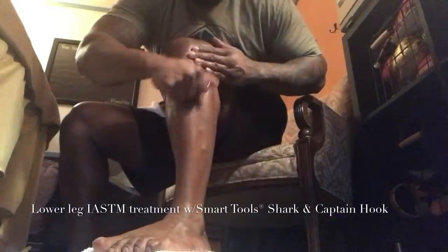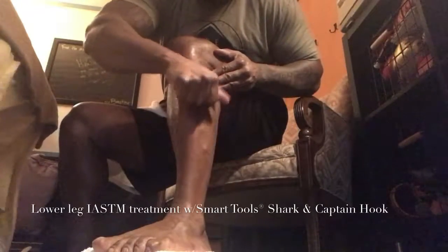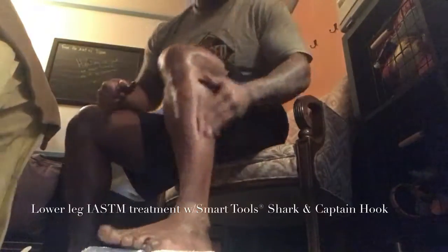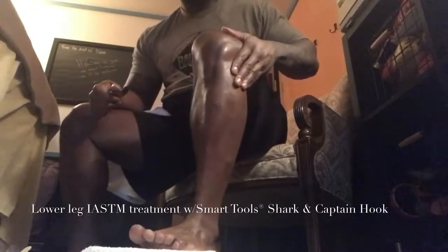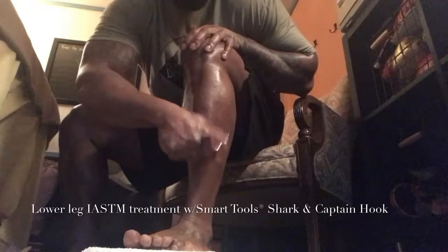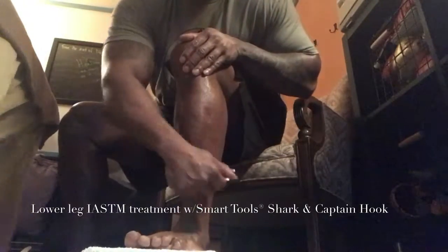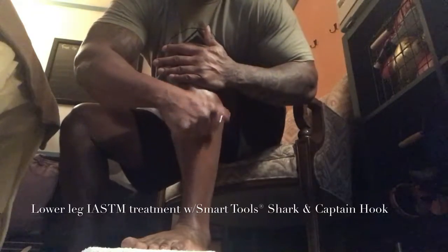When I'm working on clients, the treatment does not necessarily last as long. I do also use my hands because I'm a massage therapist. This treatment that I'm doing is strictly with the smart tools. You'll see me finish off just a little bit with my hands towards the end. But this is a strictly smart tools or IASTM treatment, which is not something that's pretty standard in my practice, but they are used to assist with the work that I do manually just using my hands.